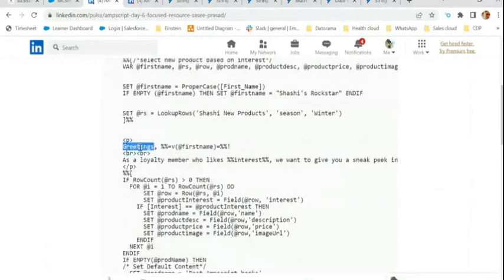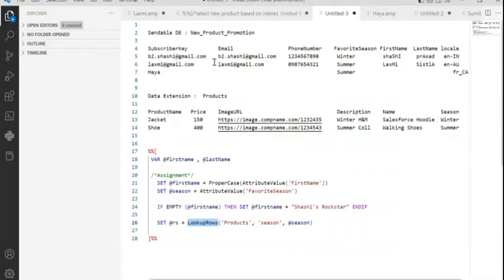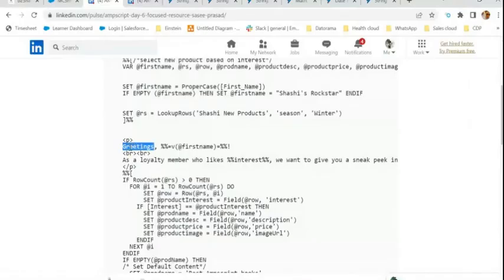So for greetings, you can use the concat function and say "Greetings Sasi" or "Greetings Lakshmi", right? Or if you want to add a title, you can concatenate the title. Or normally you can just use greetings and the first name. And you can use a concat function here. And you say, you are a member of our company and you like this season, and I say just winter. Even here I can use concat and say winter season. We want to give you a list of products that you're interested in.